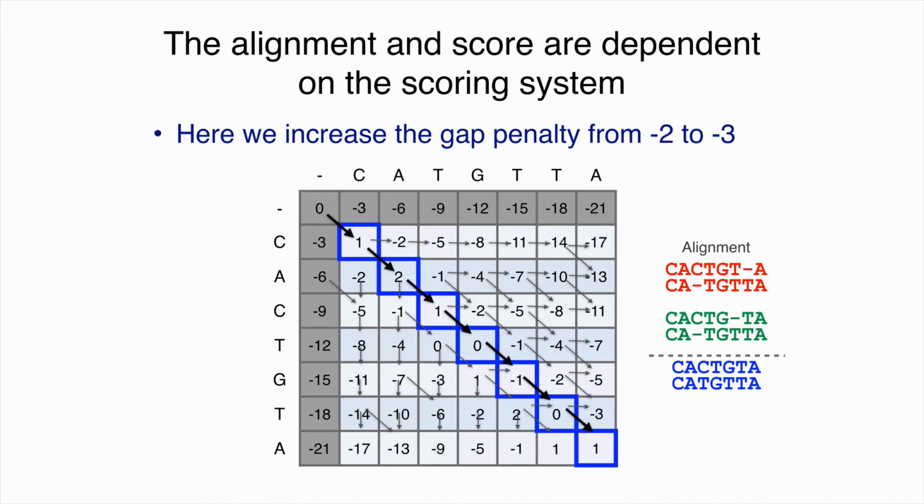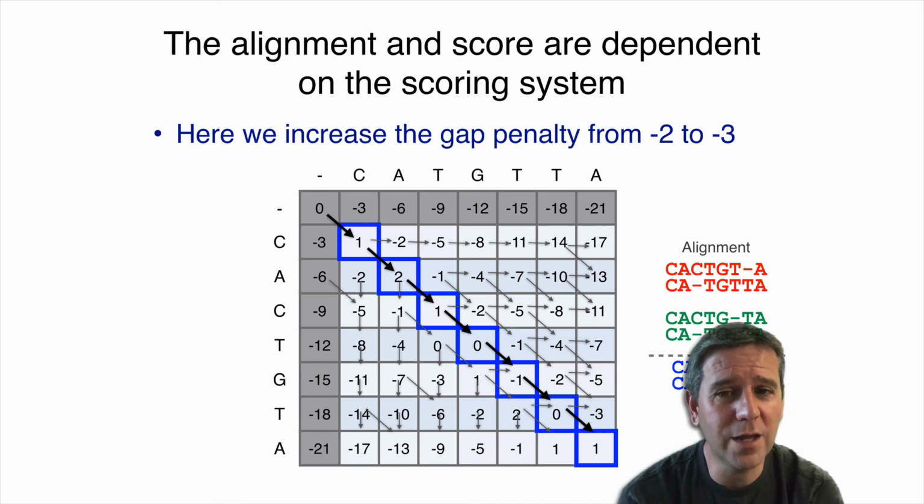Now, another really important point, equally as important, is that the alignment path and the score are dependent on the scoring scheme that we actually choose to use here, right? That is, in this example, what I've done is I've just changed the gap penalty that I used in the previous slide from -2 to -3, and that'll obviously change the values in the table because I'm using different values when I calculate my little sums for every cell, and it'll obviously change then the last value, the happy place value, the optimal alignment score, but it also potentially changes the path through the matrix, and that will give us a different alignment like the one shown here in blue.